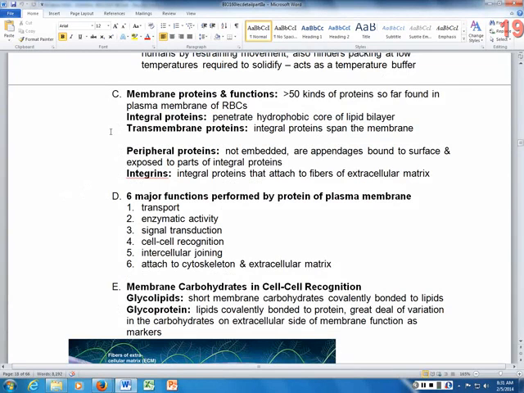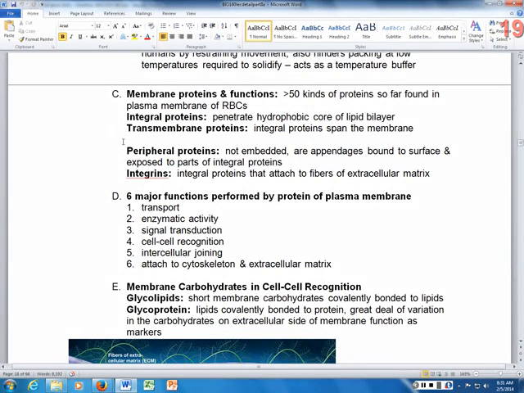So the membrane proteins and their functions: we have over 50 different kinds of proteins that have been identified so far in the plasma membrane of red blood cells alone. To say we're going to know what all of the proteins are, at this point, if somebody studies a special kind of protein, they become specialized in knowing a few of those. Nobody's going to expect you to list all of the different proteins on the outside of the cell. We don't know. That list is so big that we likely will not ever know all of them.